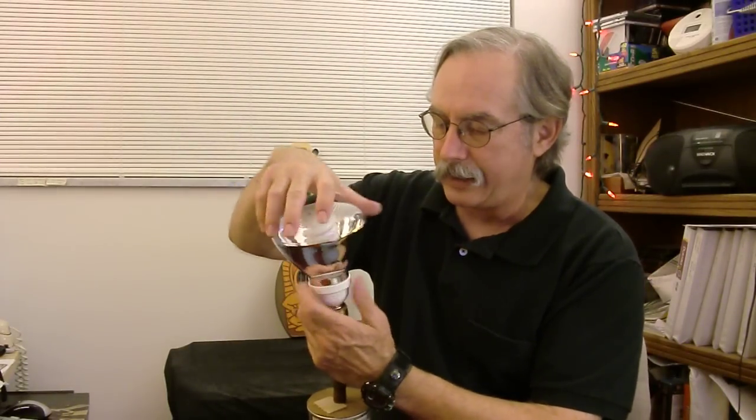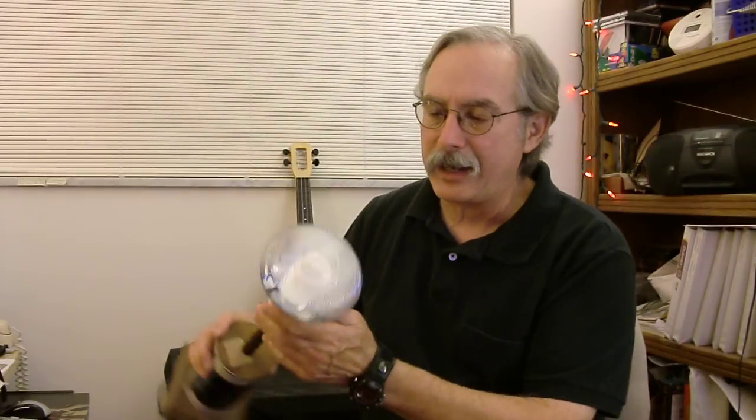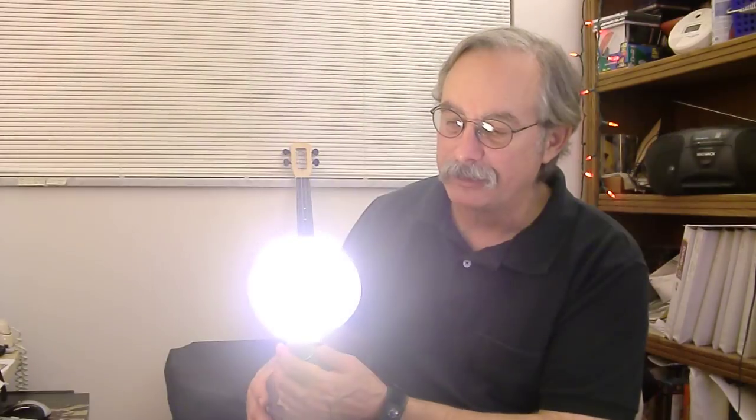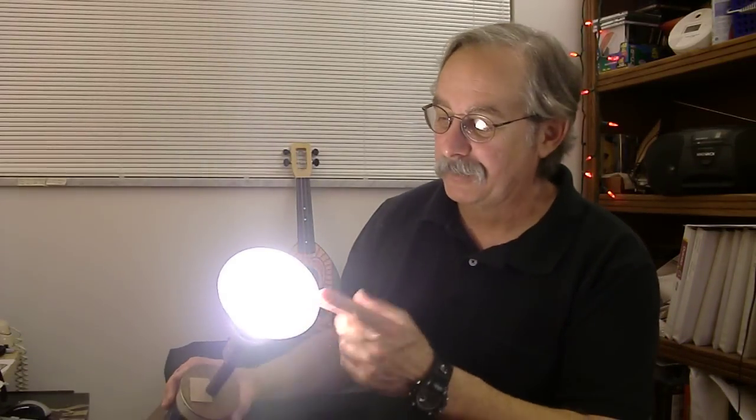As the light, once it comes on after a second, it's instant on. Now this is a 23 watt compact fluorescent and this is equal to about a hundred watt bulb. But of course it takes a while for it to turn on before it reaches its full brightness, about a minute.